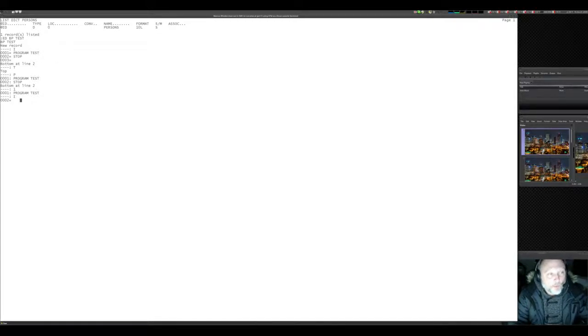So this program is going to take a first name and a last name, and it's going to add it to the database. Super simple program. But we can't just accept data, we have to tell the user what it is we're up to. So we're going to put something on the screen that tells the user what we're doing. And the command to put something on the screen, there are a few of them. Print, CRT, and display. I prefer CRT. It comes from cathode ray tube, back when cathode ray tubes were a new hot thing. The display and the CRT command do the same thing, they just show something to the screen.